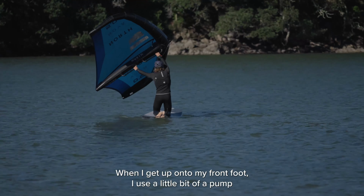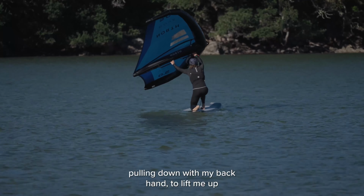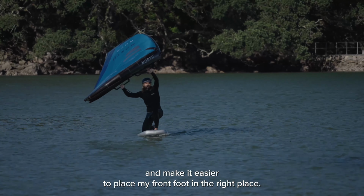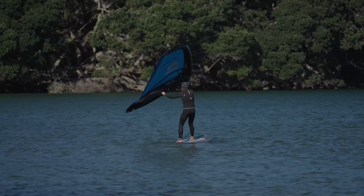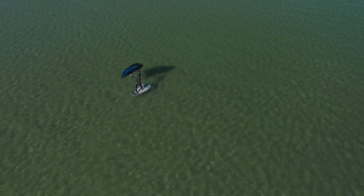When I get up onto my front foot, I use a little bit of a pump, pulling down with my back hand to lift me up and make it easier to place my front foot in the right place. I pump the wing like this as well as I push up and come into a standing position. Once standing, just focus on trying to keep your balance for a while.